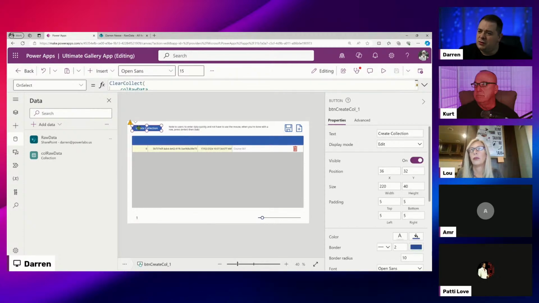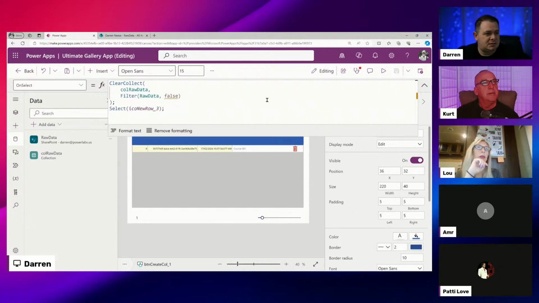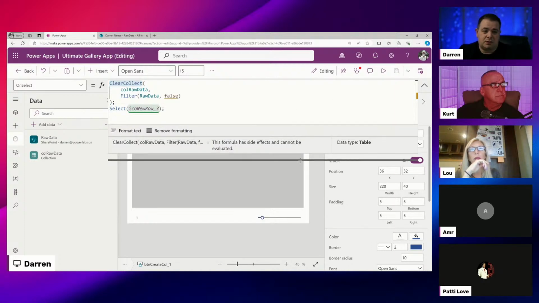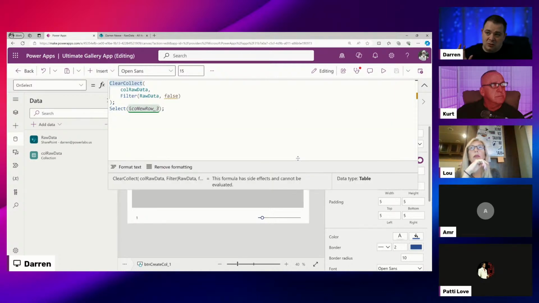Now, what I want to do over here, I really do like working with an in-memory collection, for many reasons, which I'll be talking more about in the next few minutes. So what we do here, we do a ClearCollect on this button at the top. Now we can put that on the screen's OnVisible, so whenever we come to the screen, it's going to load the data up into this collection.